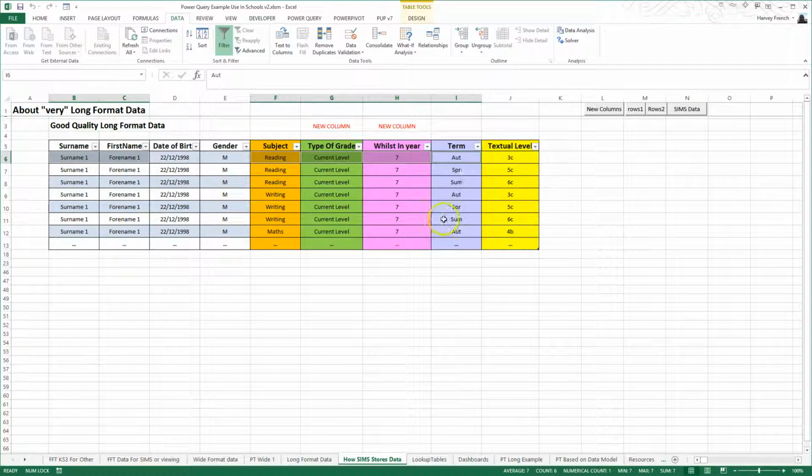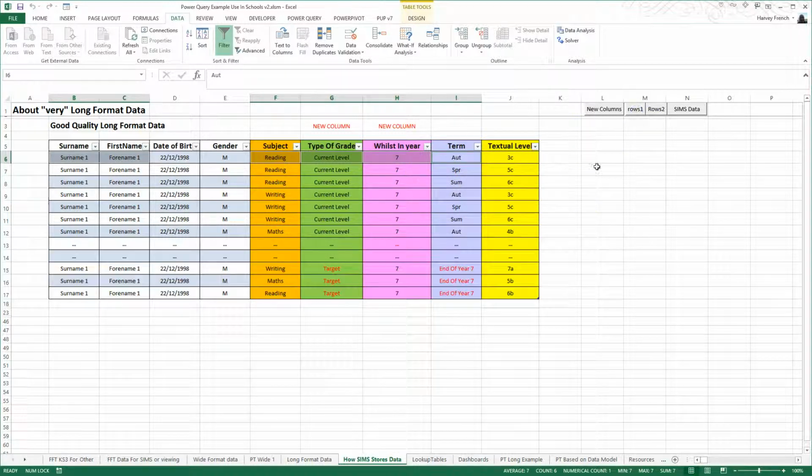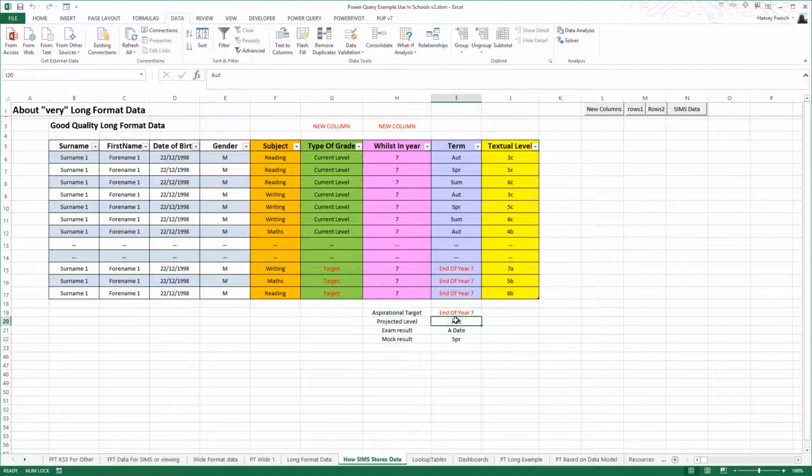And so we're starting to get quite long here. You can see what's going to come next. He's got lots of data for year 7 and year 8, and for a lot more subjects than maths. As well as current levels, he might also have targets. So this is getting very, very long. And as well as targets, he might have projections in each term as well. So what's he going to get at the end of the year?